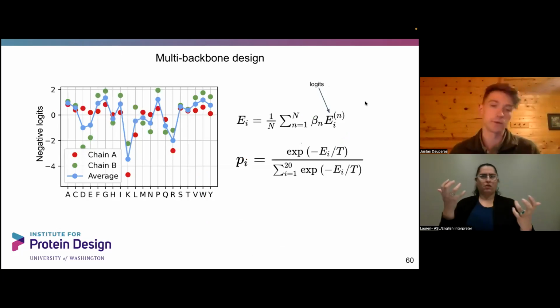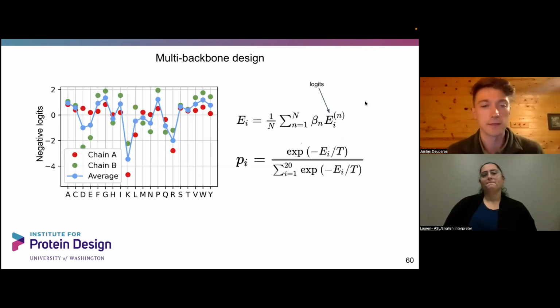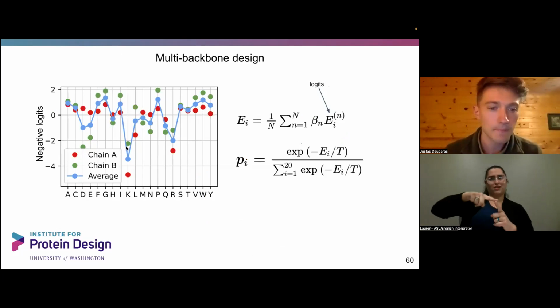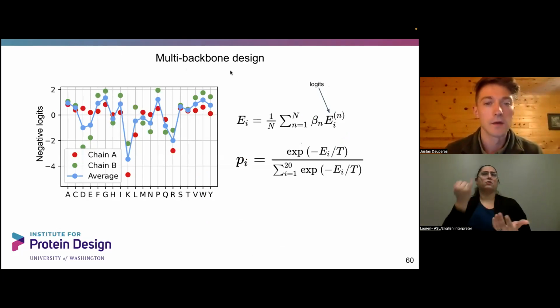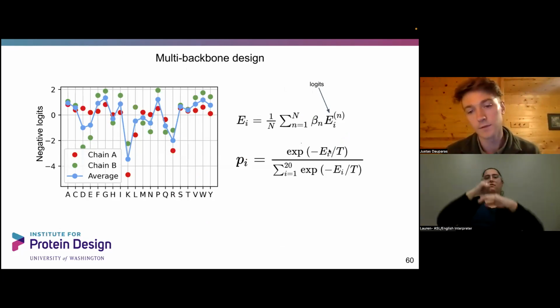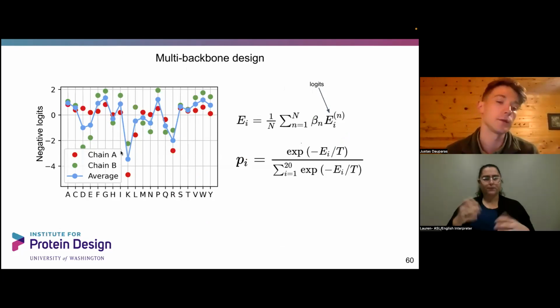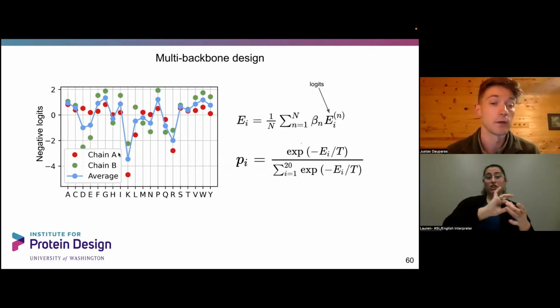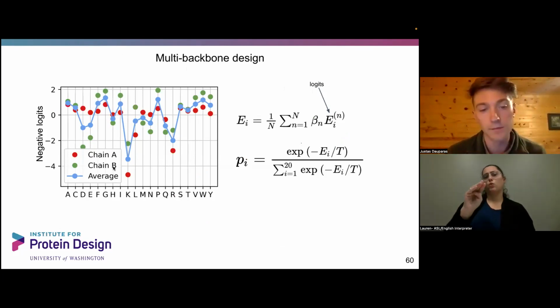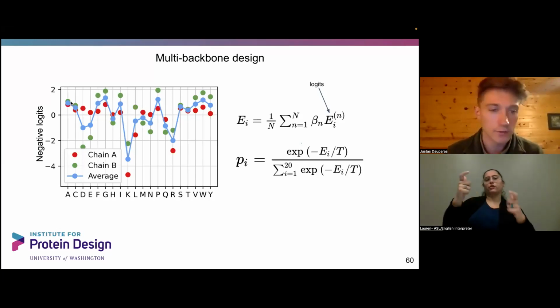One of the last things to talk about is that once we have this model that takes the backbone and produces distributions, we can think about combining these distributions. So in this case, what if we want to design a multi-state backbone? We want to sample a distribution if we have either 2 chains or 2 states. I'm showing this for homo-oligomer design. If I have chain A and chain B, and I want just one sequence, so that A and B are exactly the same sequence, I can predict the logits for both of the sequences, and then average them out to get this average blue distribution from which I can then sample.